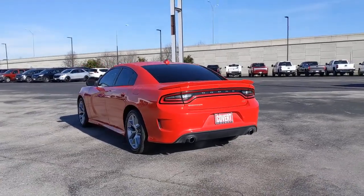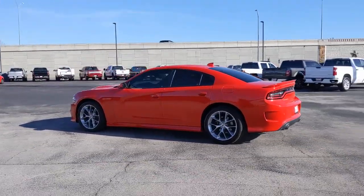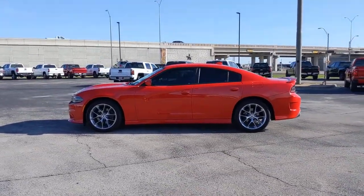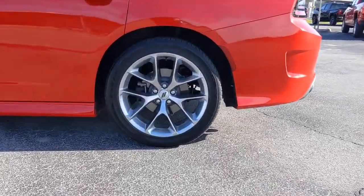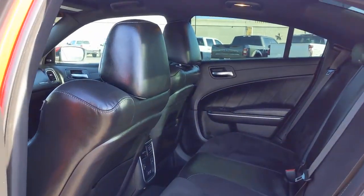These are just some of the great options this vehicle comes with: keyless entry, backup camera, fog lamps, remote engine start, keyless start, heated mirrors, premium sound system, satellite radio, multi-zone AC, aluminum wheels — the four-door powerhouse that is at home on the track as well as the cul-de-sac. Drive the Charger.